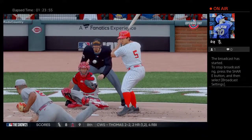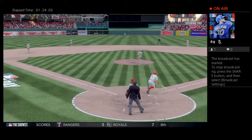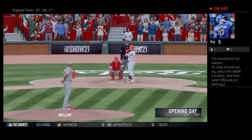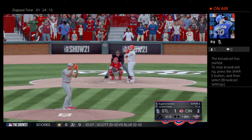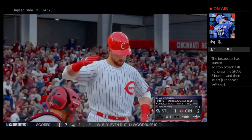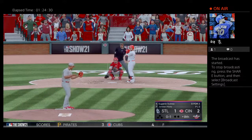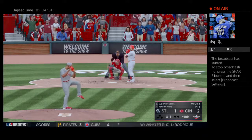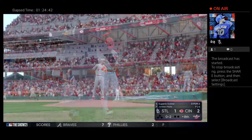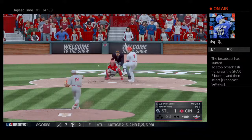This is one of those situations you dream about when you're a kid. He steps up in a big spot and blasts his first home run of the year to take the lead. Storybook stuff has come to life. Into the box, Eugenio Suarez. So he goes after the first pitch and bounces it into foul territory. 0 for 2 for him to this point. 0-1 count. Here's the pitch. Got him.